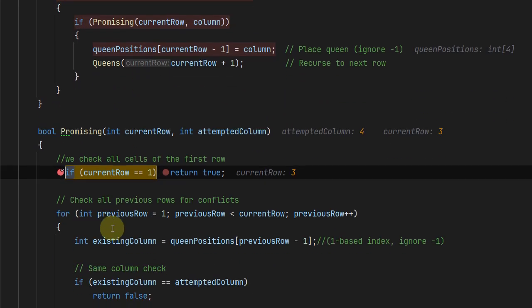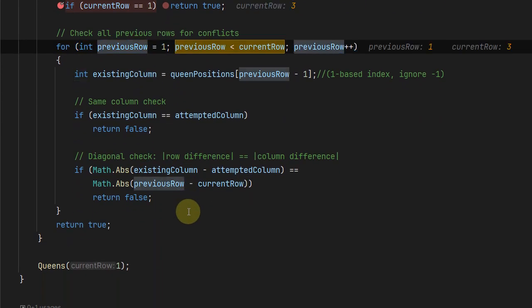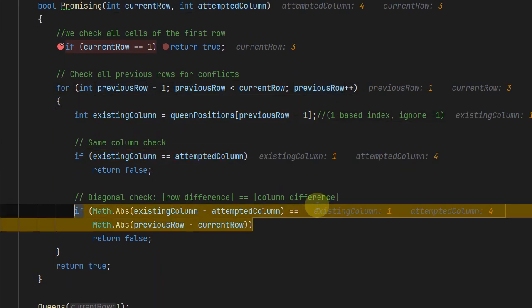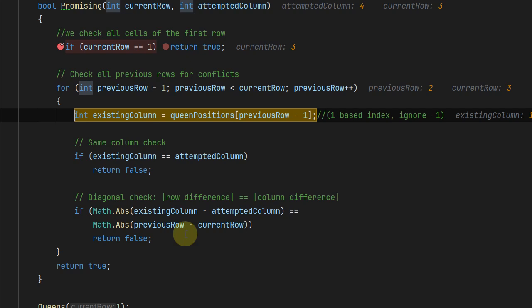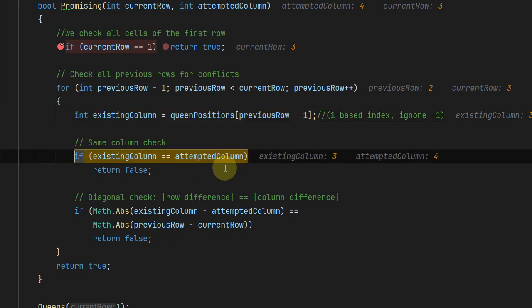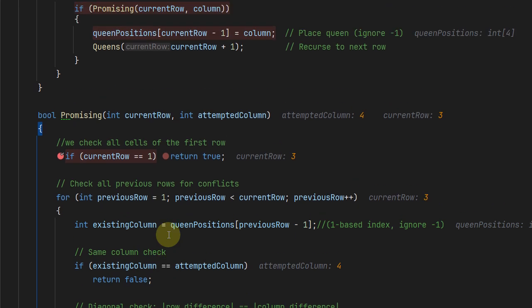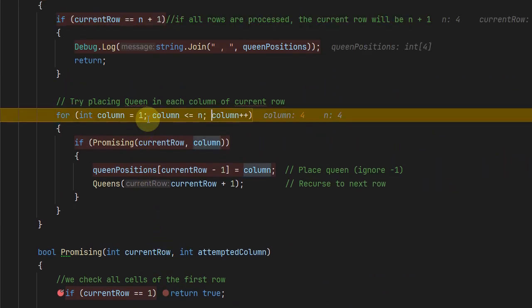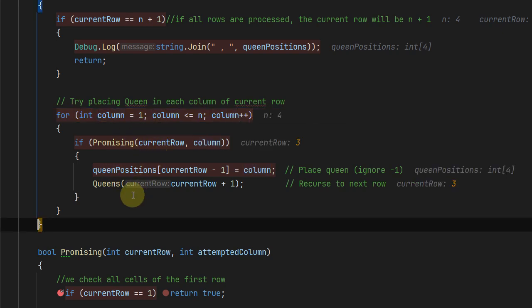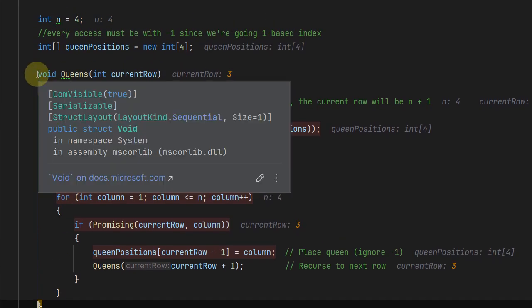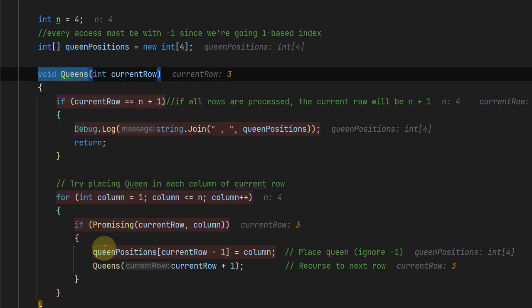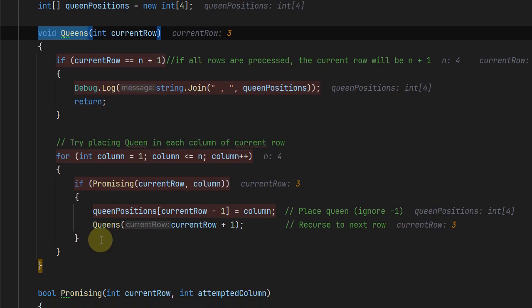Column becomes 4. This is the last column. The row is from top to bottom. This is false, and the 4 is finished. The for loop is finished, and this queen method is exited.